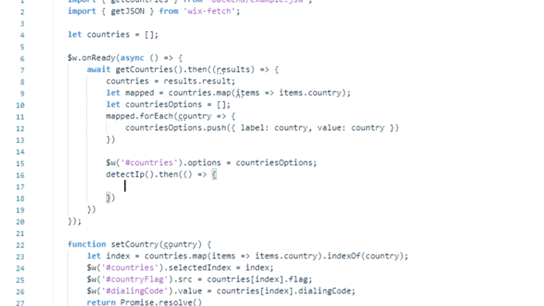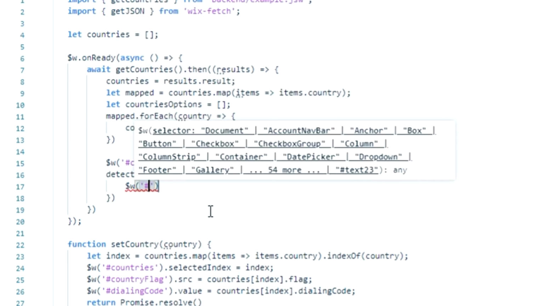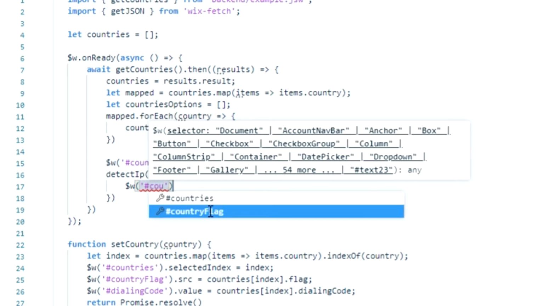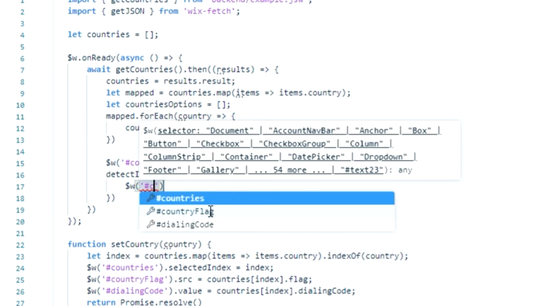an event handler for the country's drop-down menu to change the values, which are the flag and the dialing code. So I'm going to now create an onChange event handler for the dialing codes.